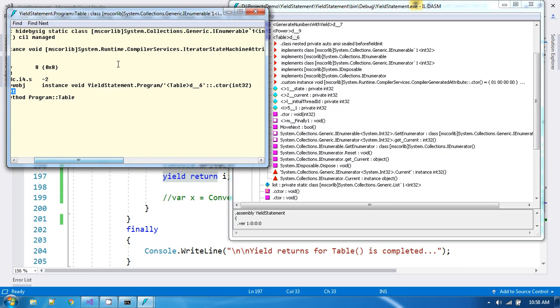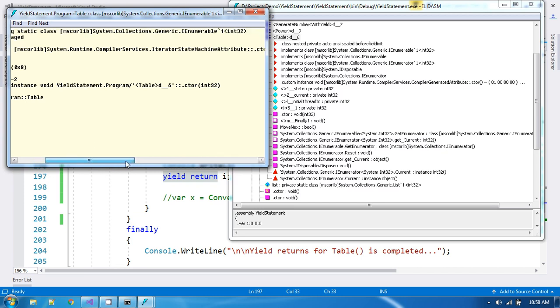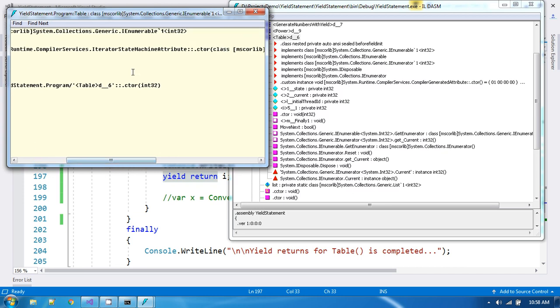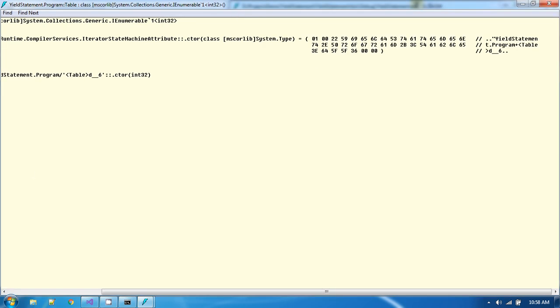And System.Runtime.CompilerServices IteratorStateMachine attribute. You see here why I am saying this is a state machine, the iterator state machine attribute. Now the compiler knows that with the iterator state machine attribute, it means it will implement all the things which are required for a state machine.